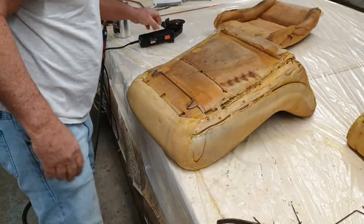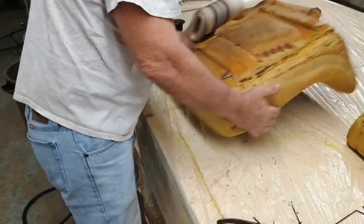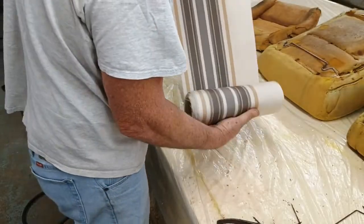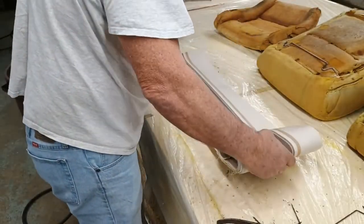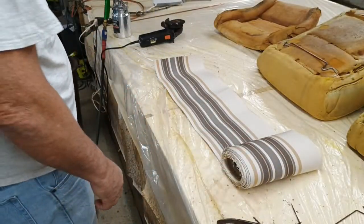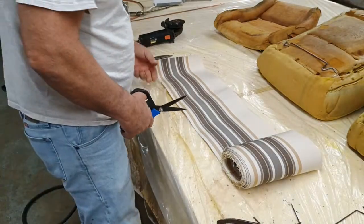We save little scrap pieces like this right here. That's like awning material, so it's pretty strong. Right here.